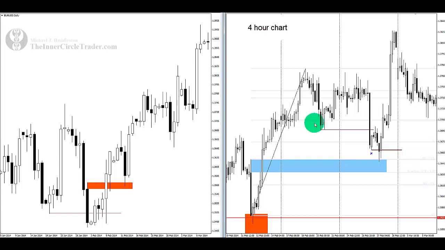If you look for a low to get violated, once that takes place, anticipate the market to move higher because it may be just dipping down here to run stops and then take off. And I challenge you to go through your charts and see how many times that happens in a bullish market. The market will come down, take out a low, and many times you won't see it so much on the daily chart because that's the directional premise indicator. It tells you which direction to be trading in.